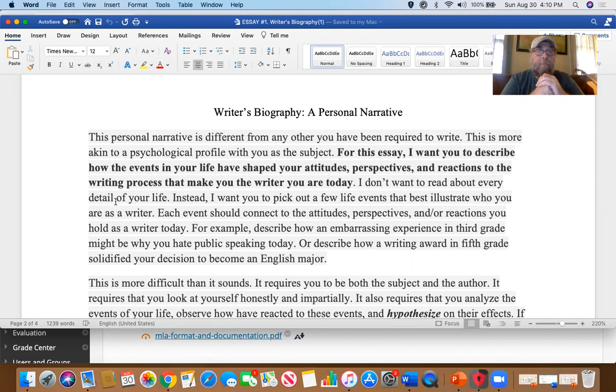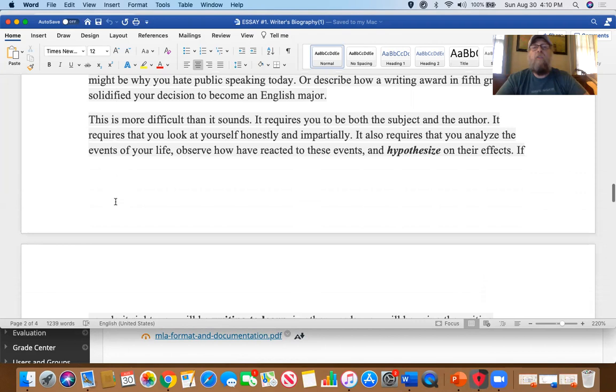Go outside of school. Bring outside writing in. Compare and contrast it as a tool. This isn't a compare and contrast paper. It's a personal narrative. But use compare and contrast as a tool to see what falls out between those comparisons. This is more difficult than it sounds. You may think, well, I don't have any kind of outside reading. I don't have any kind of outside writing. This will be a snap. I'll wait till the night before it's due. And I guarantee you'll just give me a pile of crap.